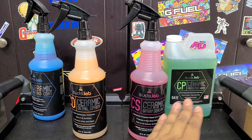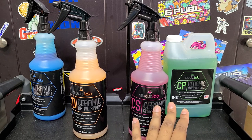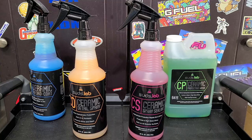I'd say about 25% of the ceramic soaps out there actually do add visible protection. The others are just marketing. They're not really adding any protection, they're just slicker. Let's get over to the panel, let's take a look, see how this looks on the paint.